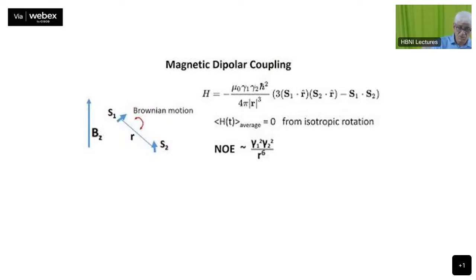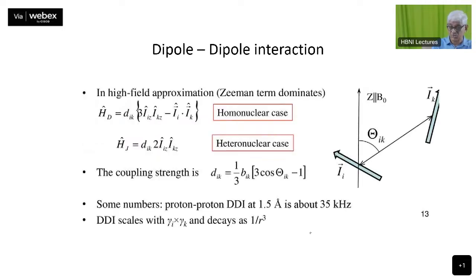So in a pure solution, this magnetic dipolar coupling is averaged out. And what is the magnitude of this coupling? Let's have a look at that also. The Hamiltonian is written here once more, in a slightly different but equivalent format. In the homonuclear case, this is the Hamiltonian: IIZ IKZ minus II dot IK, these being spin operators. In the heteronuclear case, the X and Y terms will disappear and you will only have the IZ and KZ. This is called the secular part of the Hamiltonian. So in the heteronuclear case, you will have only this much.